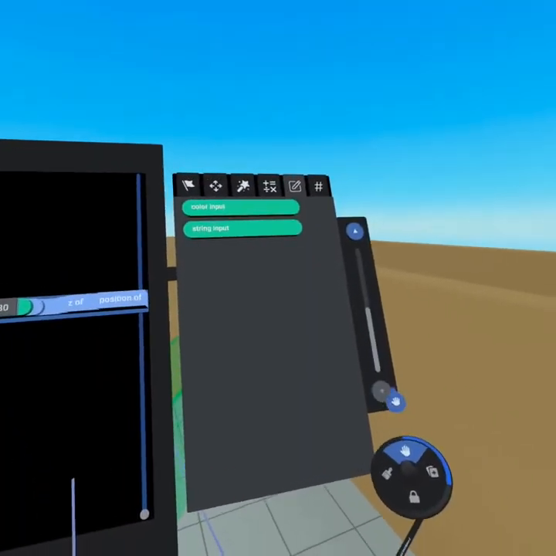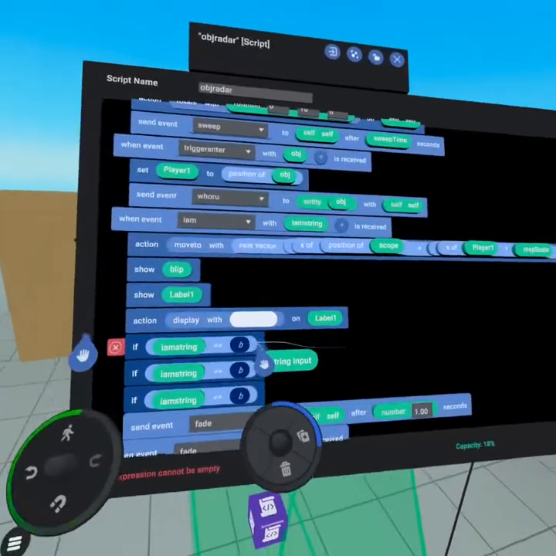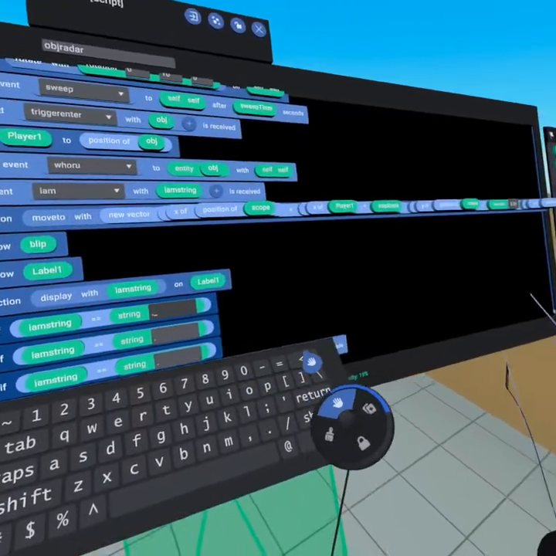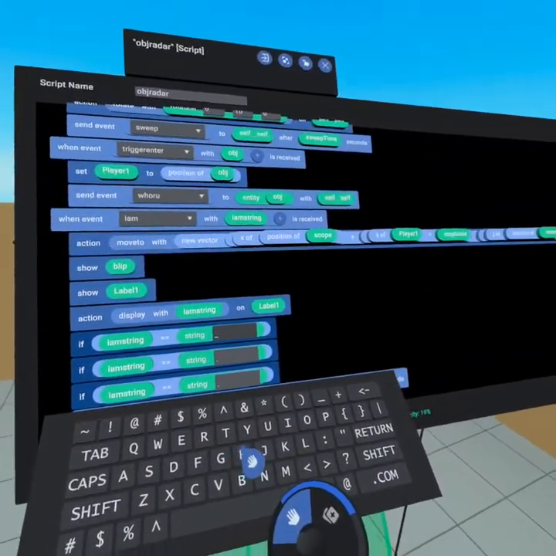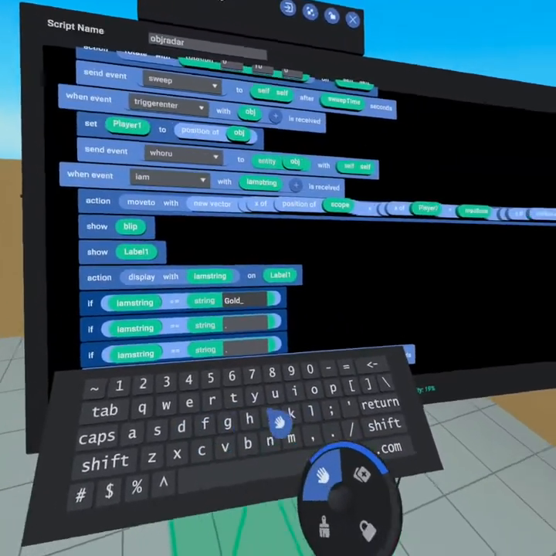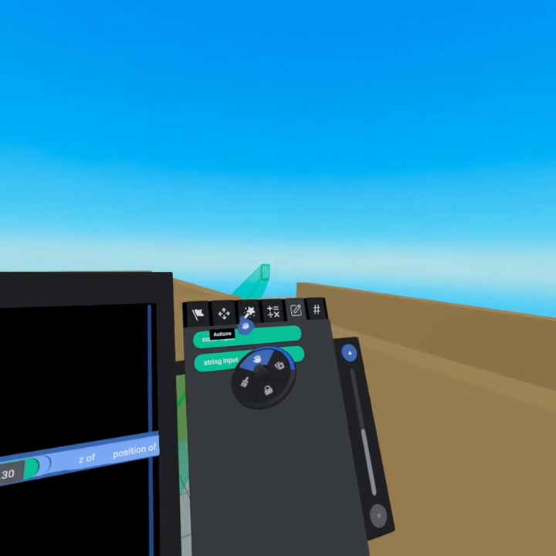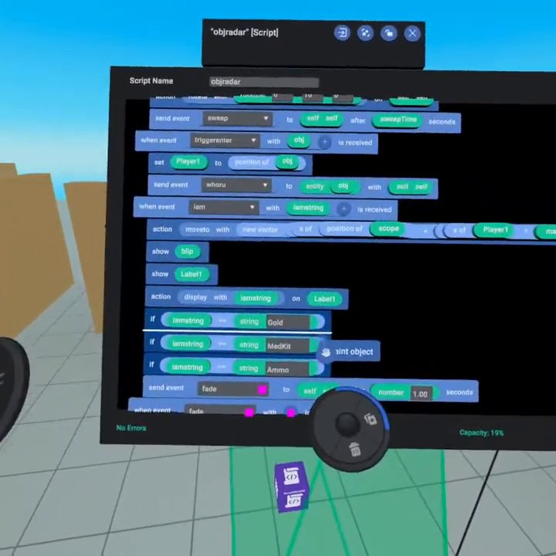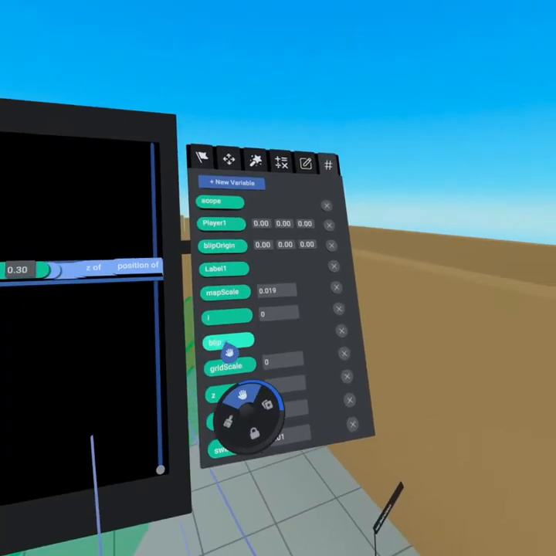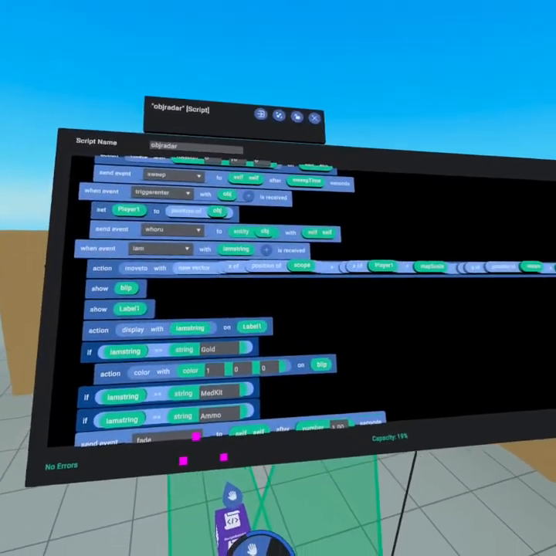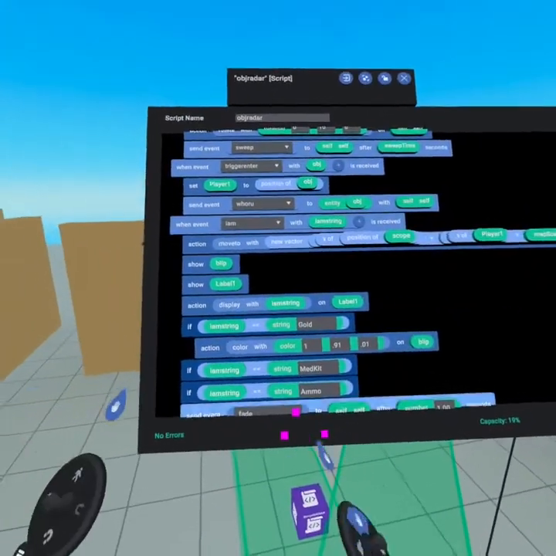And so if we come to our values, grab string input, we can check this to see what string it is. And so we know that the string values that we can receive are going to be gold, medkit, or ammo. And if it does happen to be one of those 3 things, grab paint object. And now what we're going to do, we'll come over here and grab blip. And then we know when it's gold, we want to paint it gold. Awesome. Okay, so we've got gold set up.